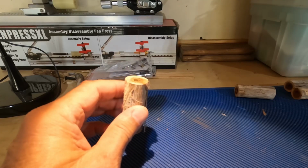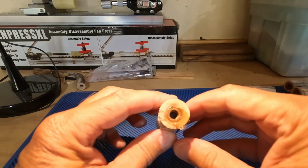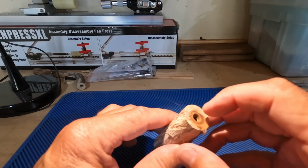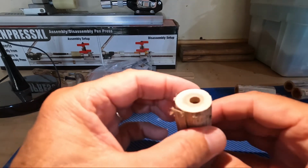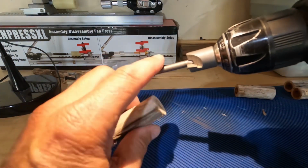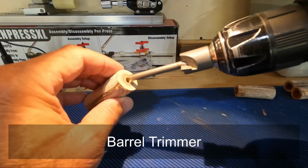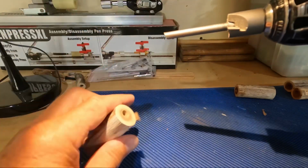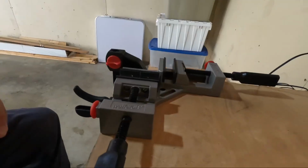So now the glue is dried, and you can look in here and see where the tube is, and it looks like there's at least 1/8 of an inch that needs to be drilled out a bit, and this is even more. And this is a 7mm drill bit. It's not a bit, if you will, but a tube. But then this hones it out so I can bring it right down to the tube.